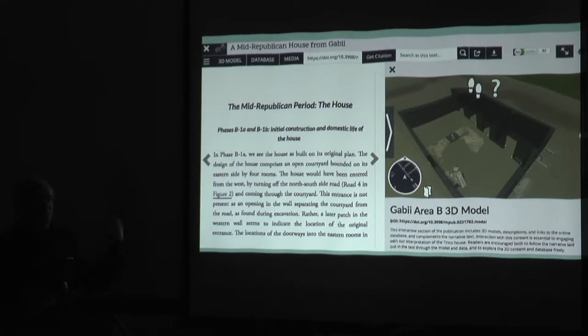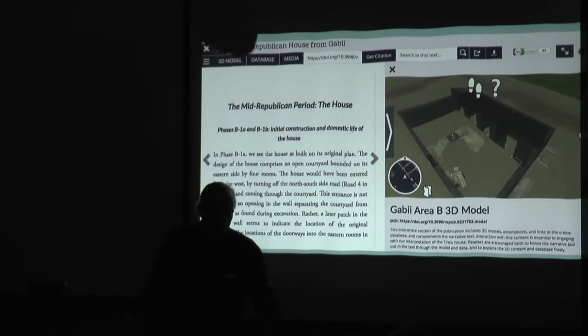I found a really interesting article by the authors of the book where they were talking about the point of doing this. Part of the point was they were really trying to make the text also be more readable by a more general audience, so they were thinking about how we get this kind of content out to a broader audience, and being very intentional about all that.